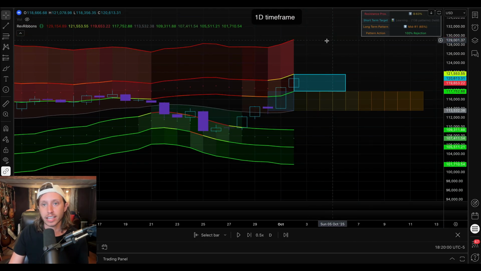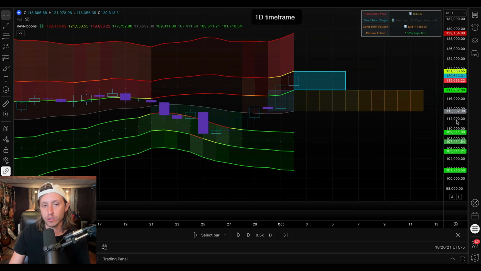I generally look somewhere between 75 and 95 as possible pullback areas. Now again, this doesn't mean it's not going to continue on up or down, but it does mean that if you're getting a wick up in that area, very likely to at least have some volatility and pullbacks incoming.